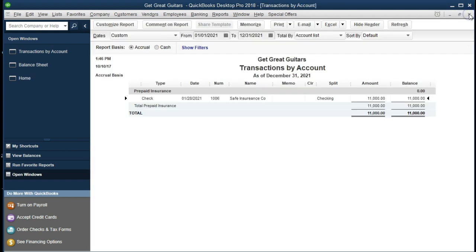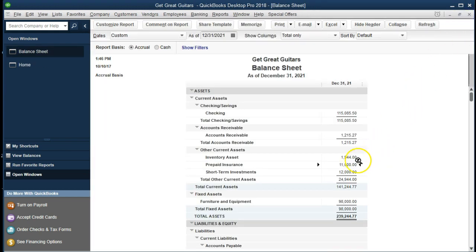Closing this back out. You may be asking, why is that here and not on the income statement? And part of it, at least, should be on the income statement. And that's what we'll do at the end of the month. We'll do the adjusting journal entries to expense part of that prepaid insurance that has been consumed, the month's worth of it that has been consumed for that month.